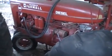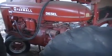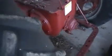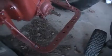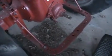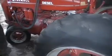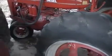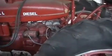It's a pretty neat old tractor. Very powerful, seems like. I've never been able to hook it to nothing. All I've got is the old hoop in the back, which I got to looking at. It's actually been cut and welded. It probably came off an older tractor. It probably came off one of the, what is it, F15 or F20, F30, somewhere in there. They had a wider hoop on the back. I thought I'd do a little video over my old tractors.